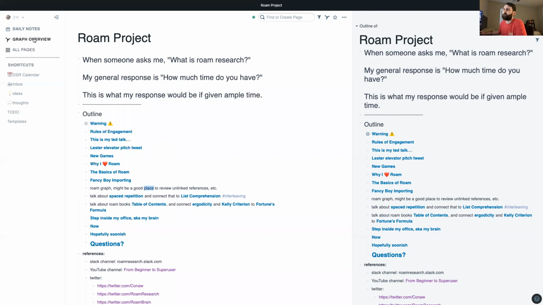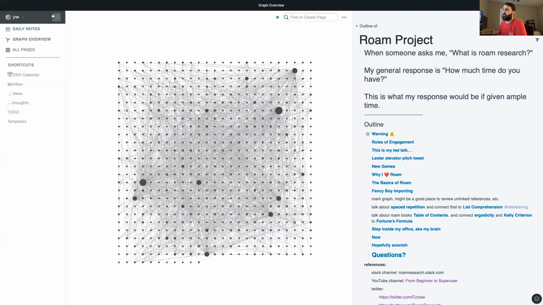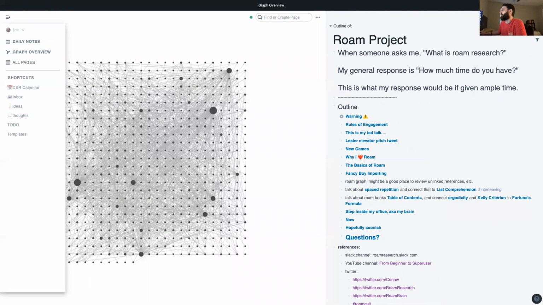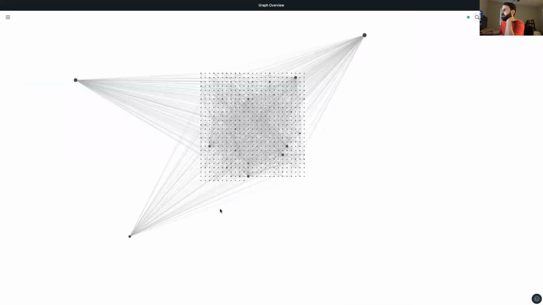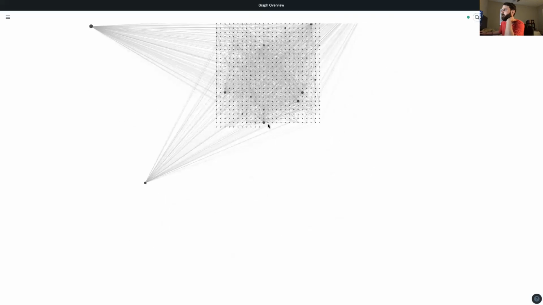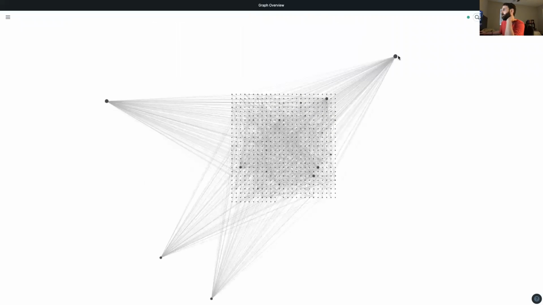So this is pretty cool. This is the graph of my Rome. We haven't gotten into the graphs yet, but it'll be cool for y'all to have this as a visual when we actually get into graphs, and then hopefully make some connections directly related to this. You'll see I have these nodes here that are massively connected. I can pull these out and get an idea of what they are. I know one of these is going to be a day. I think this is going to be it.